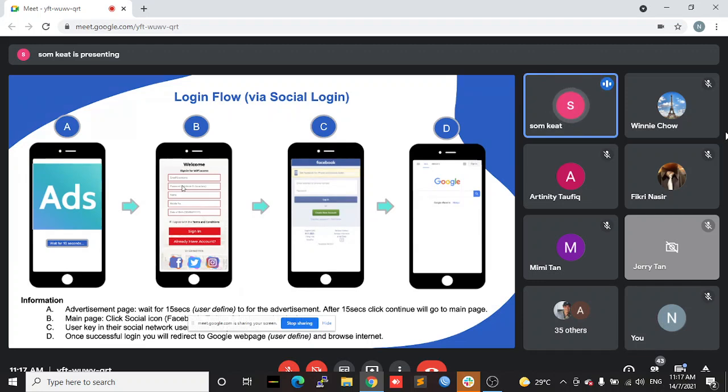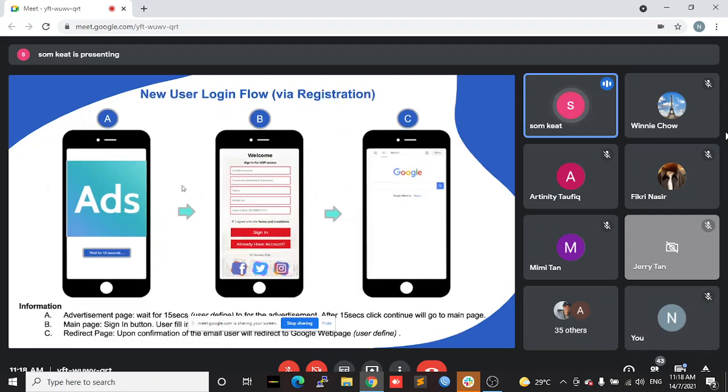The next page will be your Wi-Fi landing page, where you put your own logo, your company, your cafe background. From there, they can choose to log in by using Facebook, Instagram, or Twitter. After they successfully authenticate, you can redirect them either to your website promotion page or to your Facebook page. This is defined by your site.